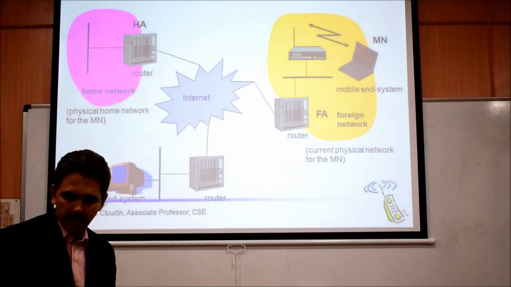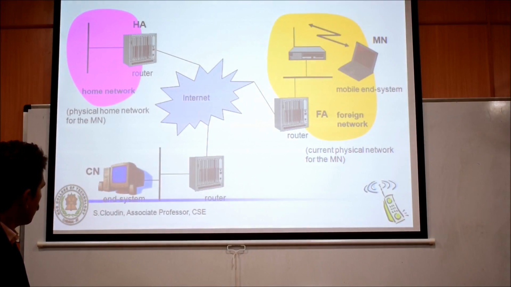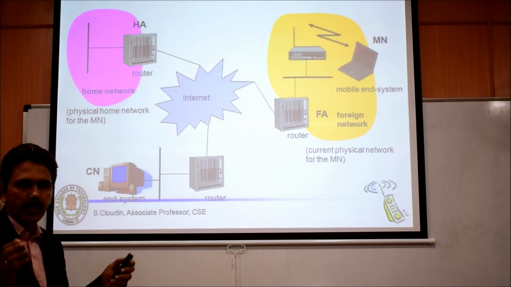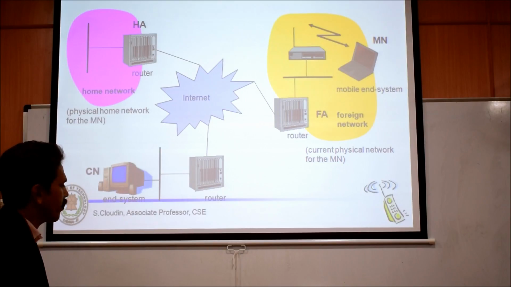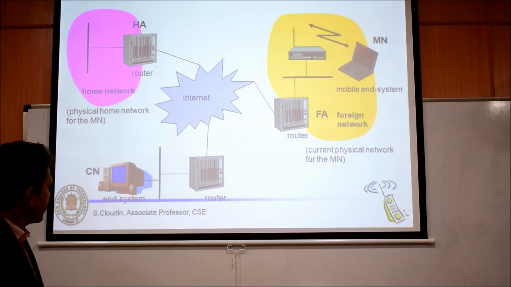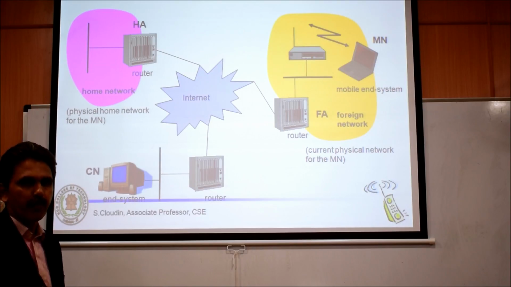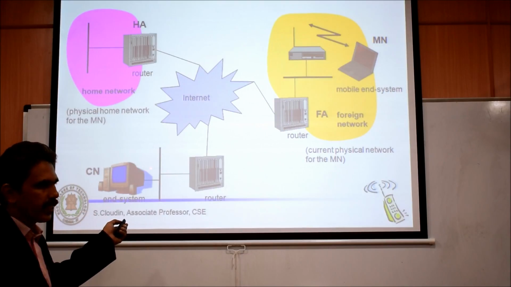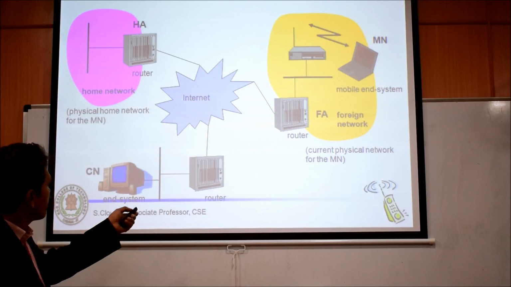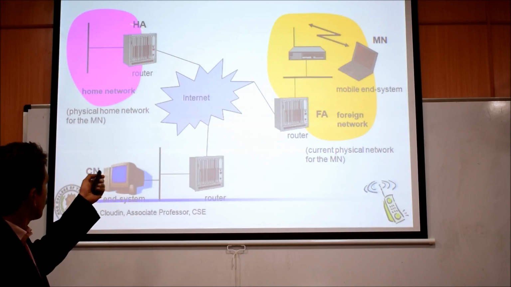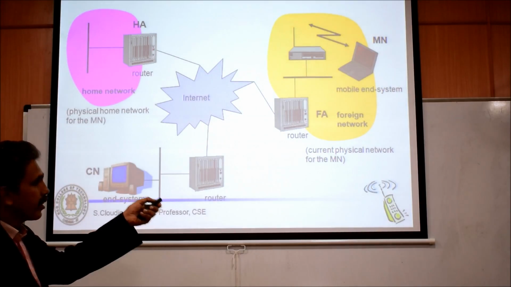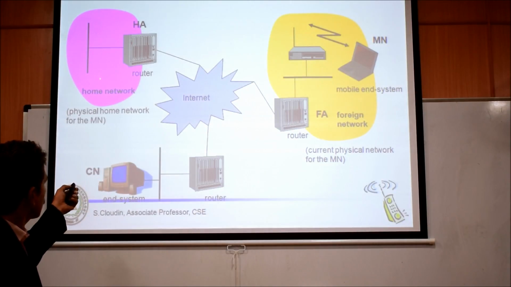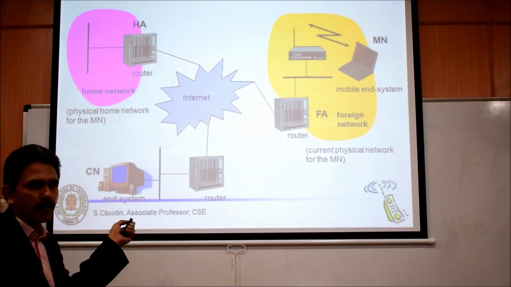I can take a small scenario in this case. For example, we can assume one person who has a native place of Nagarkovil. His friend wants to communicate to him from Madurai. So the CN is the friend who is located in Madurai. He wants to communicate a message to a person, that is a node, who belongs to Nagarkovil. So you can say the home network is Nagarkovil, and the CN is from Madurai.